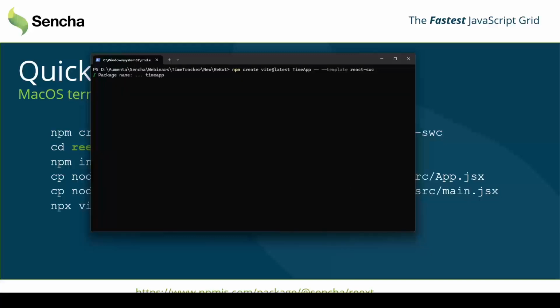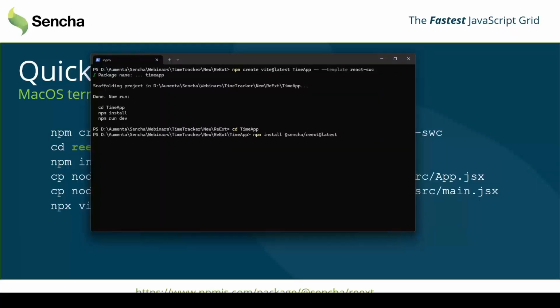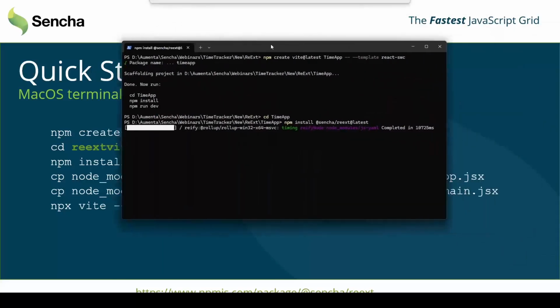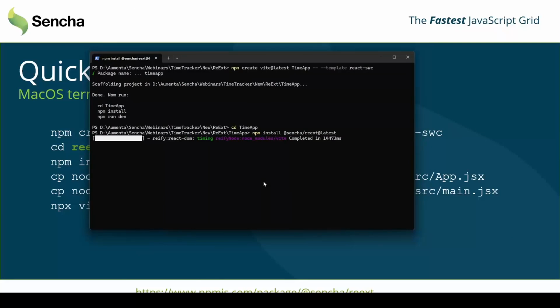It will take a few minutes, but once this is done, we can go ahead and just work on our project. So let's give it a couple of minutes to finish. Once it's done, it's going to ask me to start the project. I'm using Vite, so I have to run this line at the end, and that will let me test my application. If I just want to use npm, of course, instead I will be using npm start. So it's almost done.